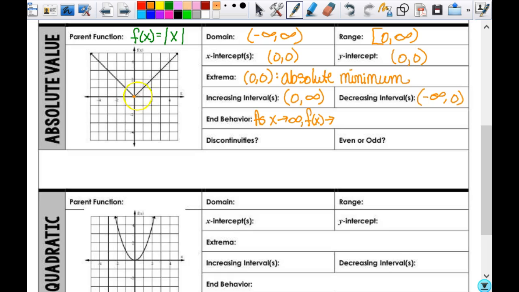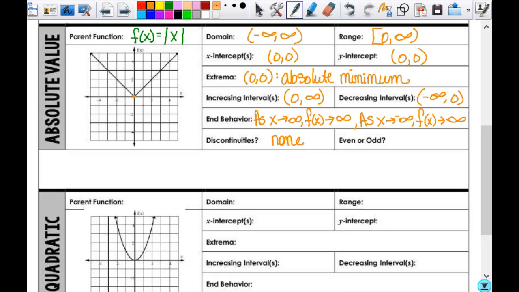Infinity, good. As x approaches infinity, f of x is going to infinity. Is it always going to be an infinity as your answer? No. It may be a lot, and it may be on all the ones we do today, but that doesn't mean that it's always like that. All right, and then as x approaches negative infinity, f of x approaches what? Is it negative infinity? Is it 0? As x approaches negative infinity, so way out there where you can't see, it's going to positive infinity. Good. Everybody okay with that? Any questions? All right. Are there any discontinuities? No. So there are none.